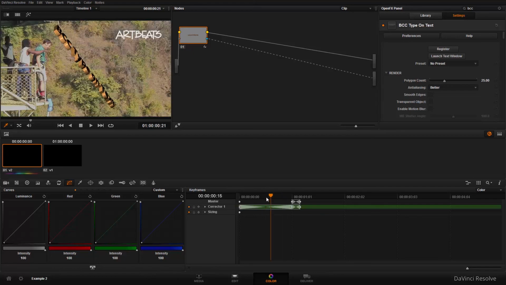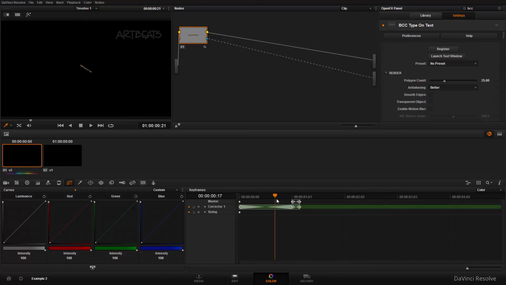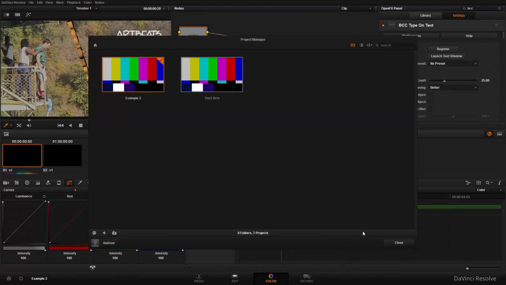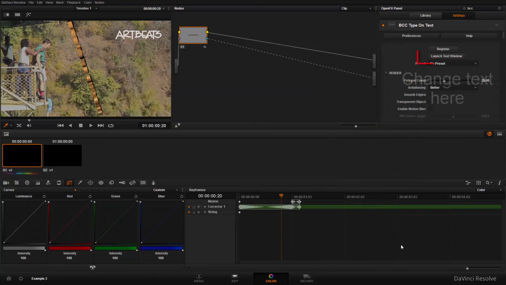Okay, so as long as it's on the same database, okay, so when you set it up, you set up a database. As long as the projects are on the same database, you can actually create a project and save the presets that you like to an example project. So you could have a whole bunch of different clips in there that has got this particular animation, that particular animation, and start to save them and create your own library. Save that project, and then you can actually copy and paste across. And the way to get those animations is to copy and paste, whereas to do something that's directly type on is actually simply to save a preset.